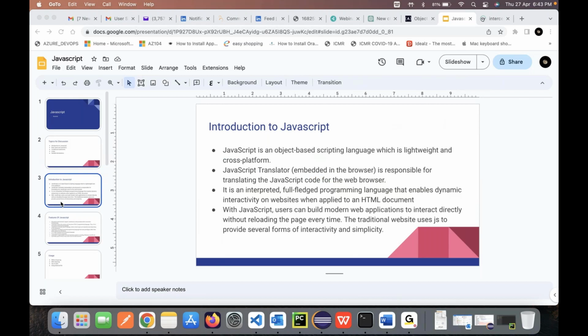Let me rephrase the question: is JavaScript an object-oriented programming language, or do you know any language which is object-oriented? Maybe anyone can answer, whether Java is OOPS.